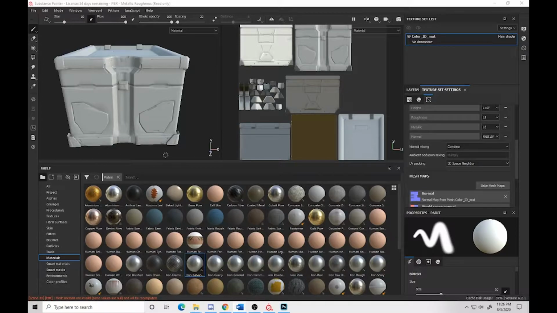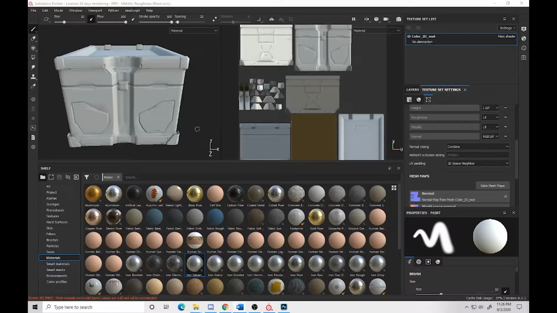One of the other things that you need to remember is if you have a high and low poly model, which I do in this case, I have a low poly box and I have a high poly version of it as well, and that's where all the detail comes in. I transferred that high poly information, it's called baking, onto the low poly model as 2D maps.